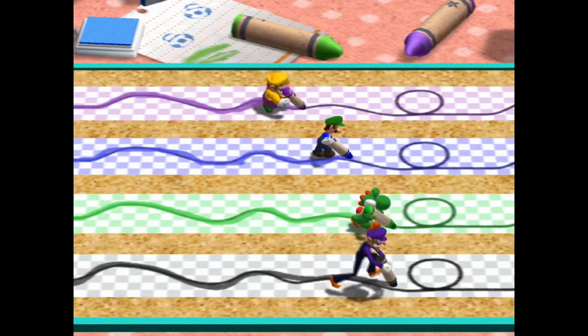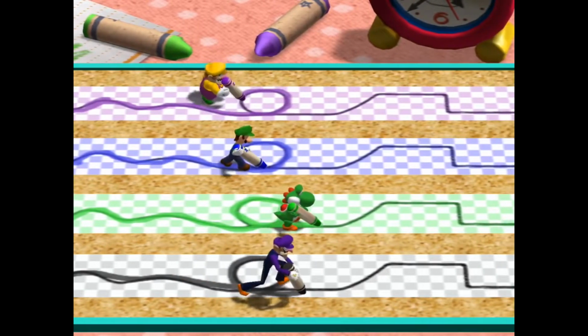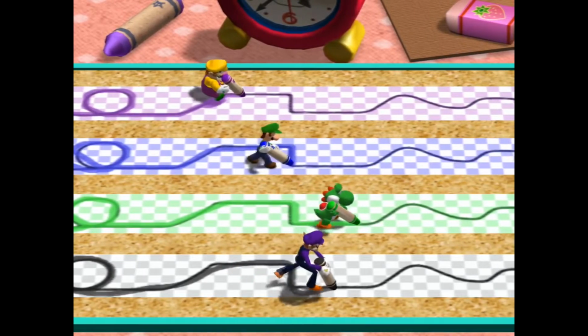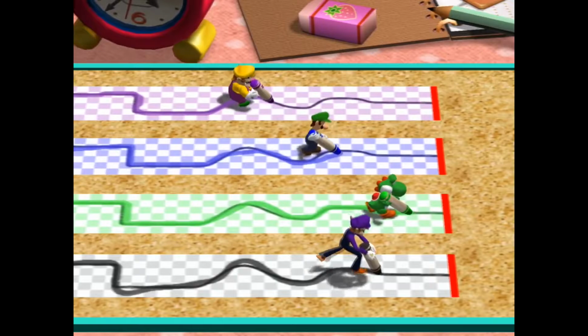Number 7, Trace Race. This is honestly one of those minigames that you either love or hate, but it typically depends on your skill level. If you aren't that good at tracing the line, then you're probably someone who doesn't like the minigame. I'm just saying. Anyway, the premise is pretty straightforward. Trace the line accurately to win.